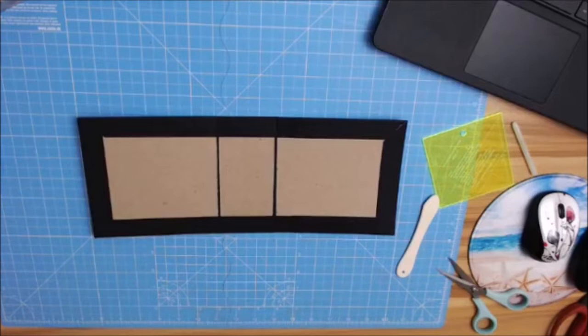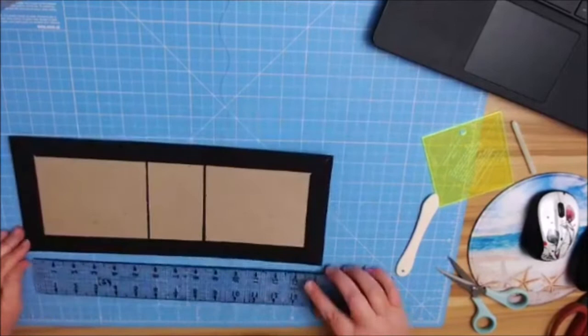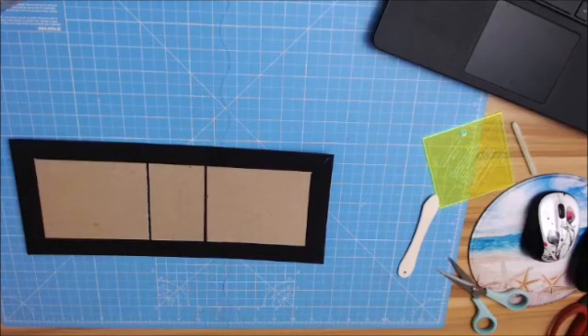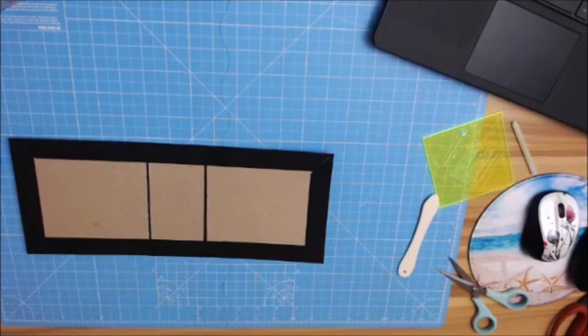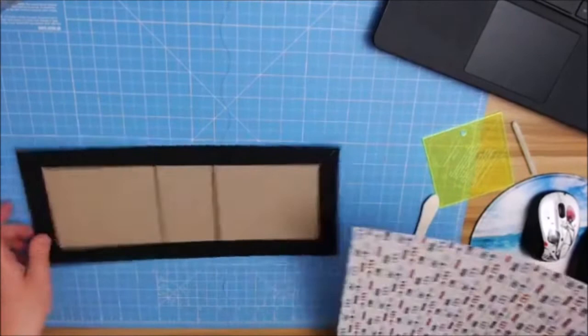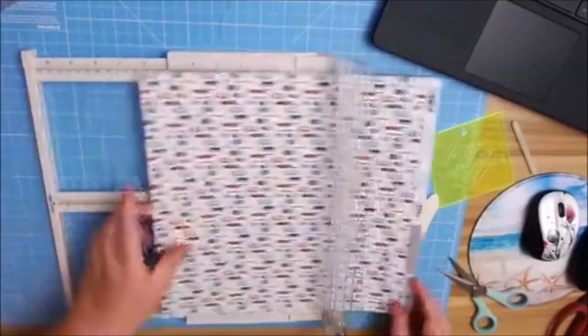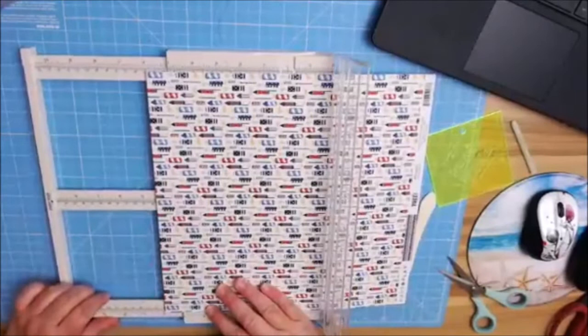Let me measure what we're going to need — it's going to be five and five-eighths by 14 and three-eighths. Let's see if I have two of the same pattern left over here. Should we do fireworks? That is my first page though. All right, let's do fireworks — why not? I love fireworks. I'm going to cut out five and five-eighths — just after the five and a half. We're going to need two of these because this is only 12 inches.